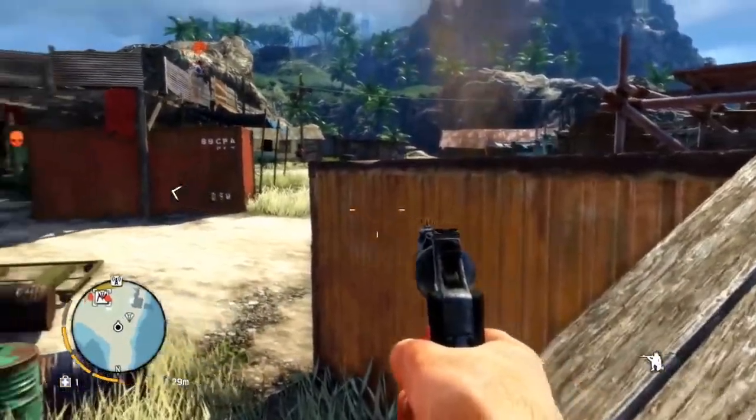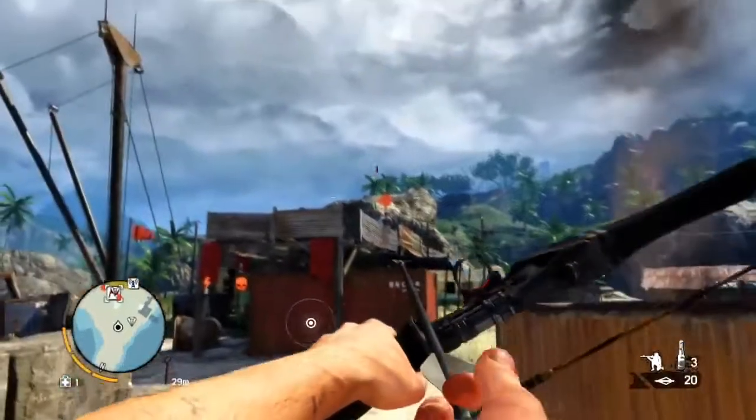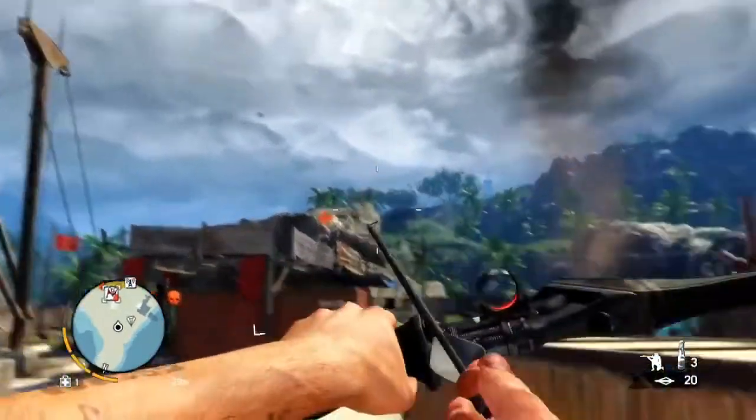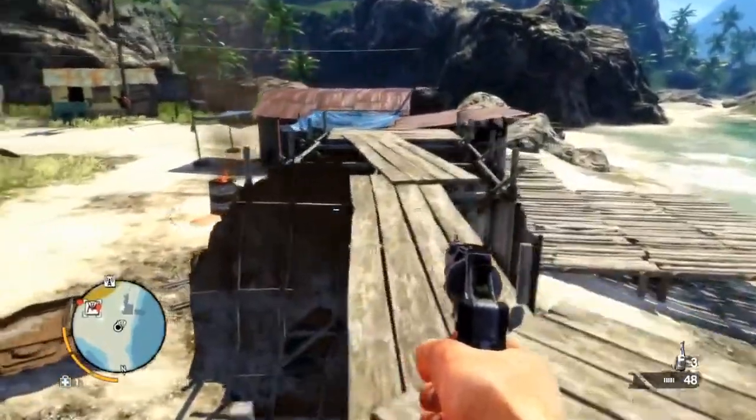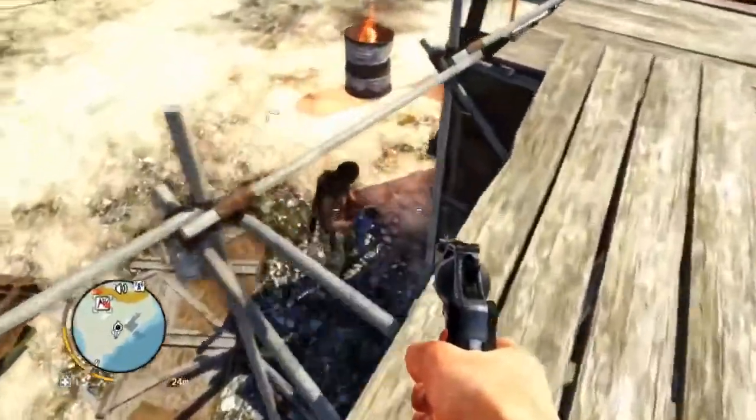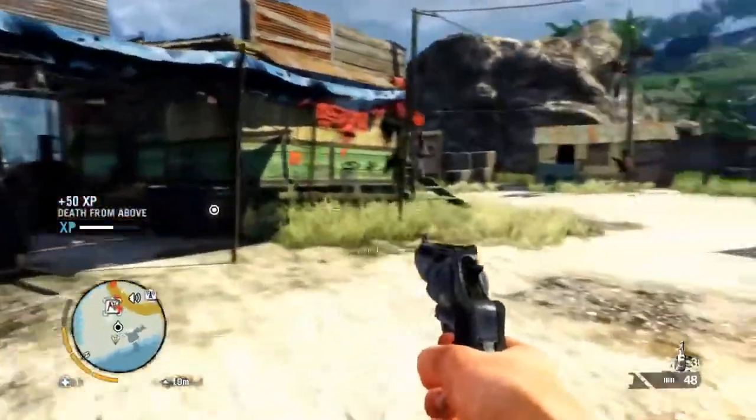Alright, so we're trying to do a bit more of a stealth route here. Got to be a bit careful. That white line you can see there is a detection meter. If that fills up, they're going to spot you and then combat's going to start. So we've used a rock there to distract that guy. So he's going to go and check that out. And in the meantime, we can head off around here and do a death from above.